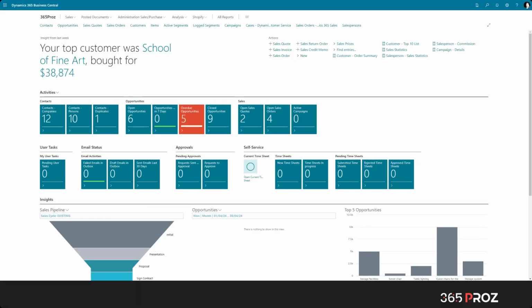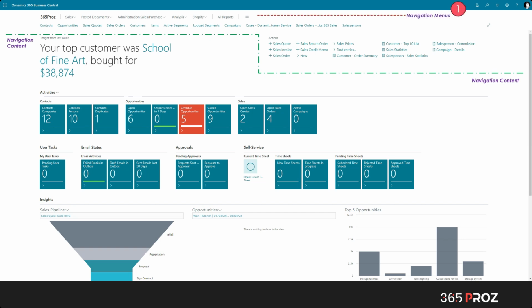So let's have a quick overview of the navigation parts that we discussed. Basically, this particular area is your navigation content area, which contains your shortcuts on the ribbon as well as the actions. The first part is the navigation menu. The top-level navigation provides access to relevant entity lists for the role's area of the business.